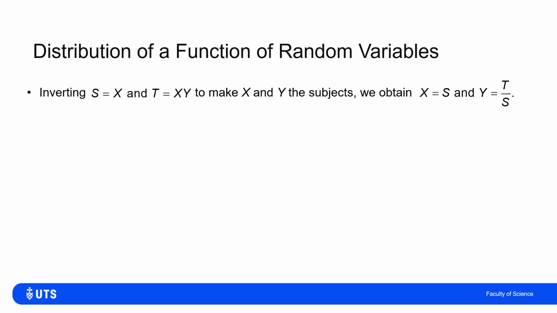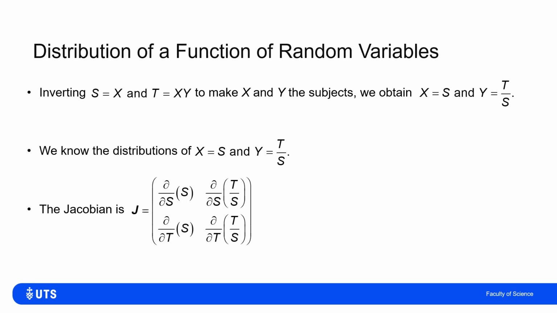Because we started with two variables, x and y, we're going to finish with two variables, s and t. Although t is the only one that's interesting, because s equals x is just basically renaming x. I already know the distribution of x, so I should already know the distribution of s. But I'll do this, and if I write s equals x and t equals xy, if I rearrange that to get my old variables of x and y, x is s and y is t divided by s. And bear in mind, I already know the distributions of x and y. They're uniform 0, 1 variables.